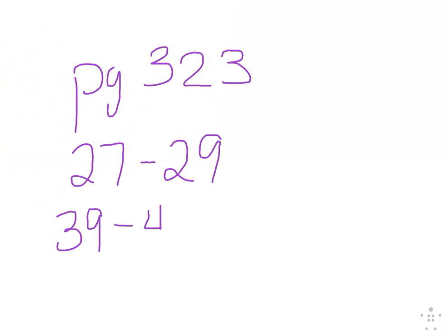So when you look at your assignment, just so that you guys know, if you didn't write it down when you first came in, it's a pretty short assignment. On 27 to 29, it's going to ask you to describe what happens and draw both graphs. Then on 39 to 42, it asks you to write the new rule or give me the new equation.